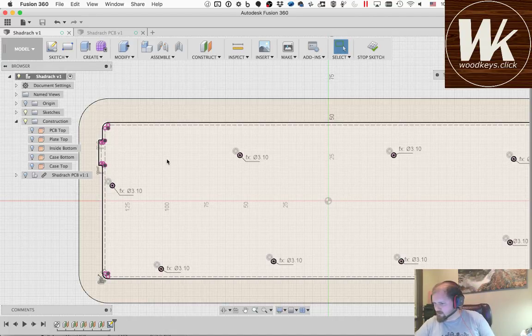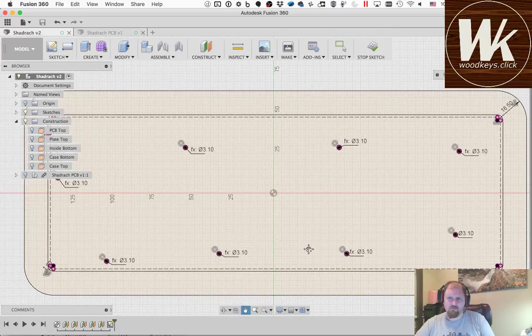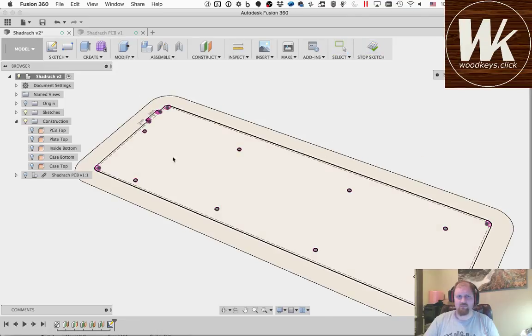I didn't use the hole size parameter on the hole. Which one? Yep, you're right. So this one says FX and that one doesn't. So you're right. I typed in 3.1. There you go. Thank you. Okay. So stop sketch. Go ahead and hit save here.